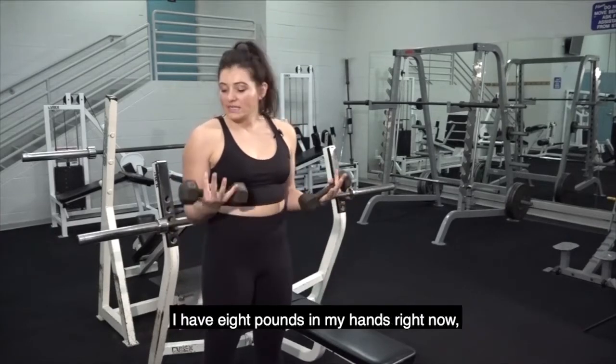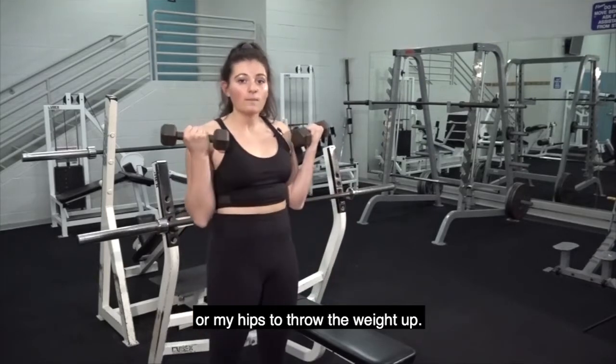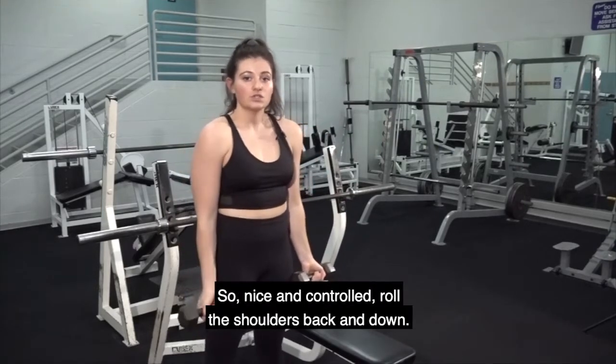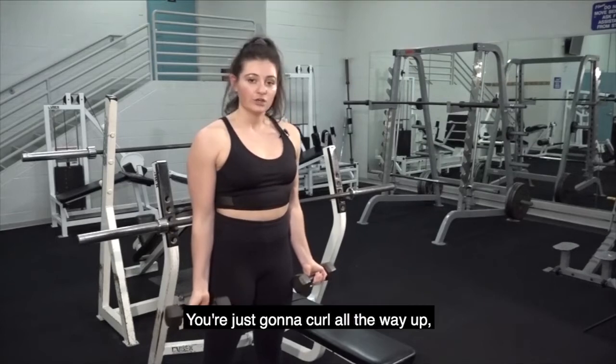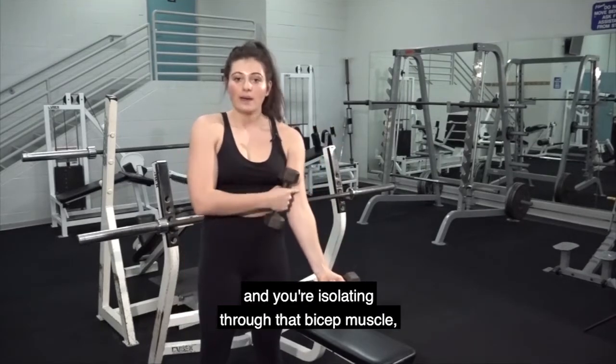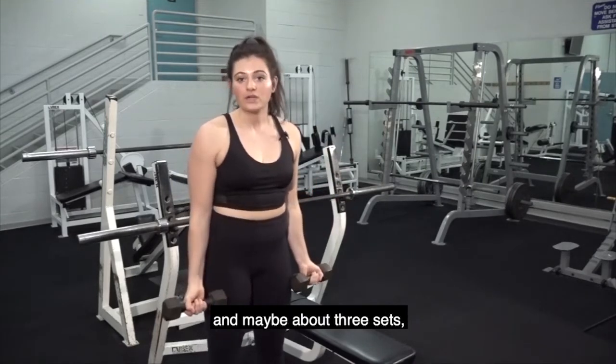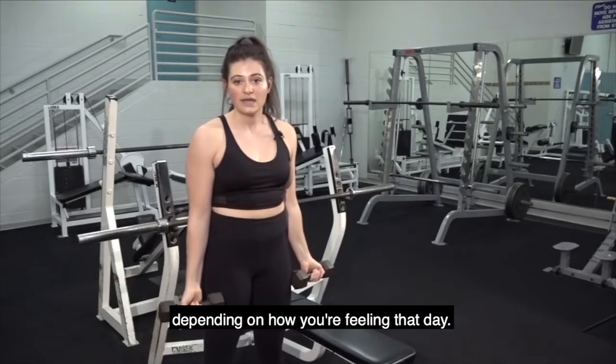So you're gonna grab weights. I have 8 pounds in my hands right now because I don't wanna be using my legs or my hips to throw the weight up. So nice and controlled, roll the shoulders back and down. You're just gonna curl all the way up, all the way down, and you're isolating through that bicep muscle. And I'd recommend 12 to 15 reps and maybe about 3 sets depending on how you're feeling that day.